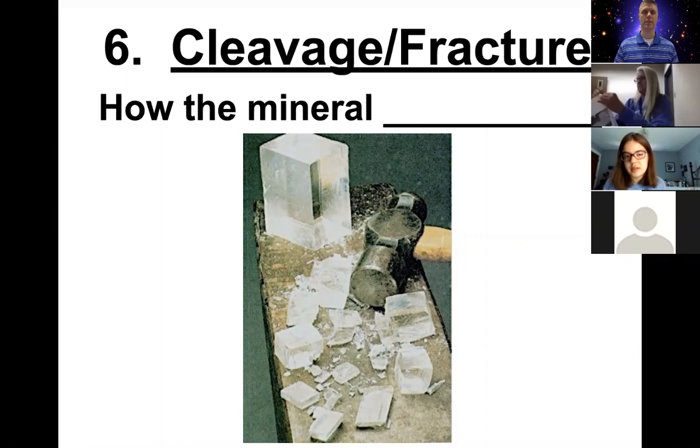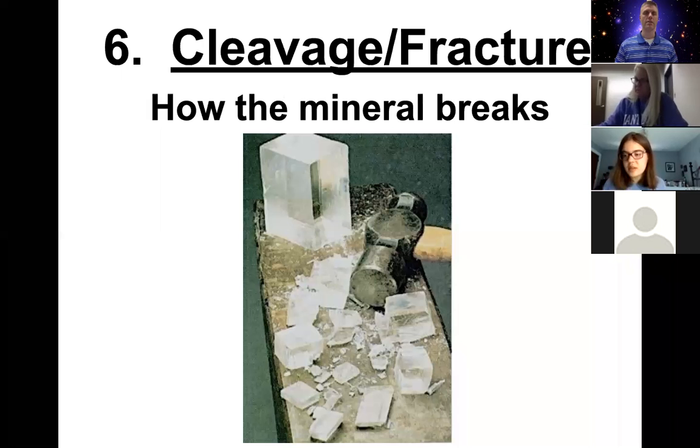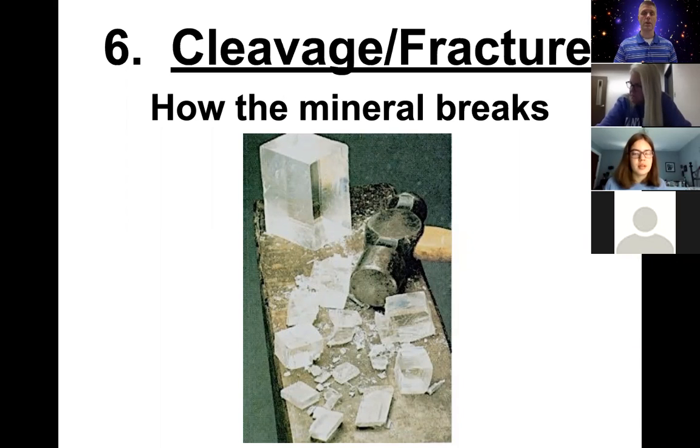All right, the next characteristic test is cleavage and fracture. These have to do with how the mineral breaks. Depending on how the mineral breaks, you can determine if the mineral has cleavage or fracture. And you don't actually have to break the mineral to determine which one it has. You can just tell by looking.